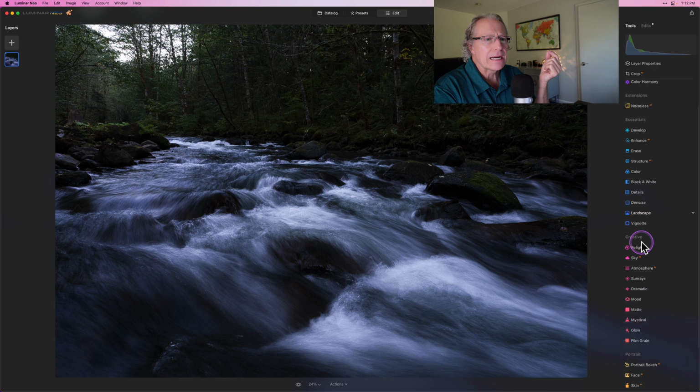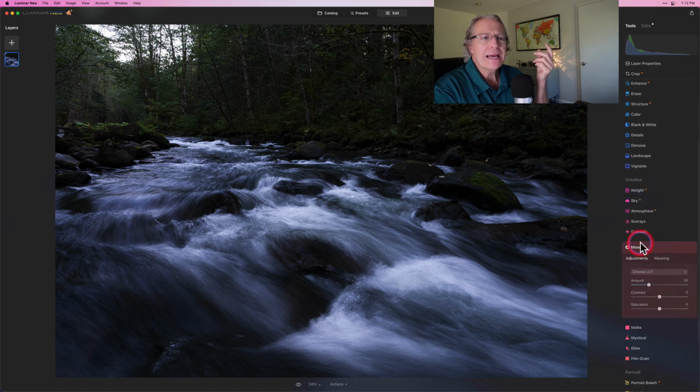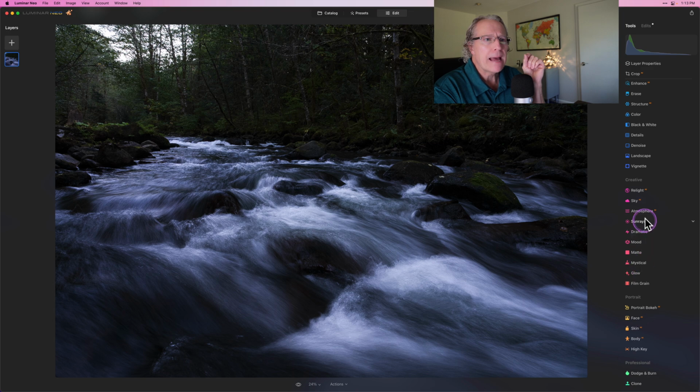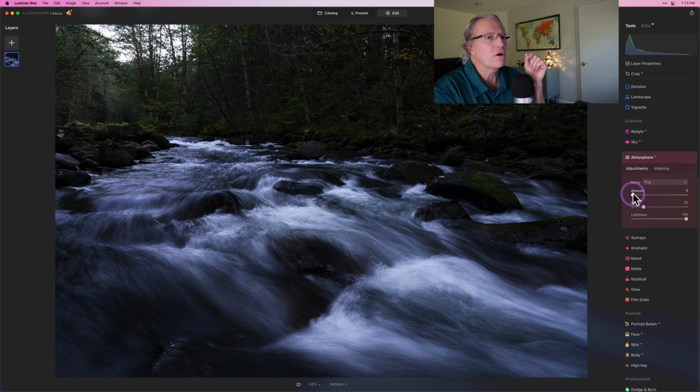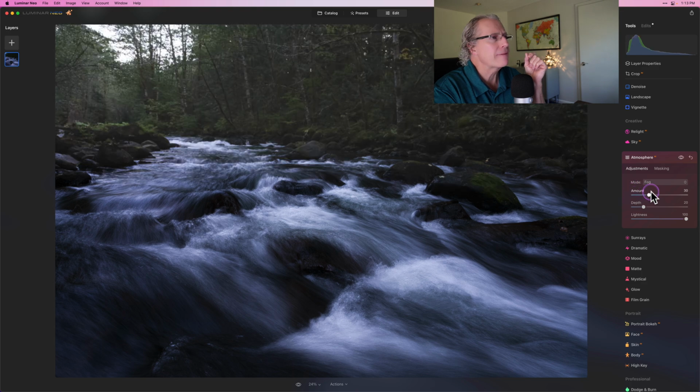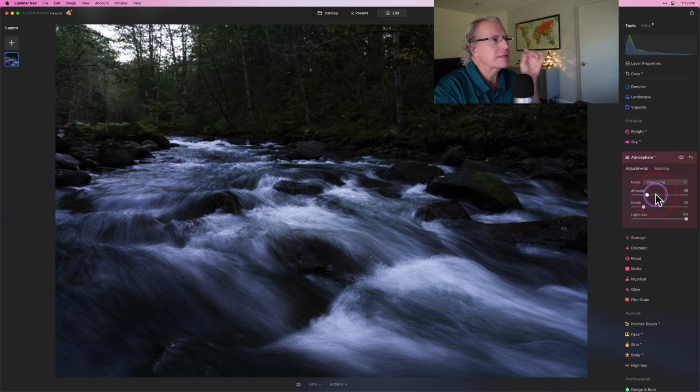So I'm going to try, you know what? Actually, one thing, not mood, atmosphere. That's what it was. I was like, where's the fog tool? I want to try a little bit of fog to see how this looks in this photo. Yeah, I don't really like fog. Let me try layered fog because it's that thinner strip and it's usually kind of, that's not really working for me either. How about mist?